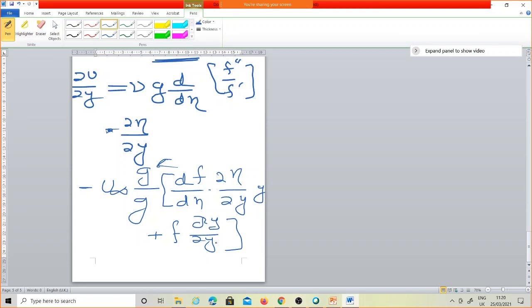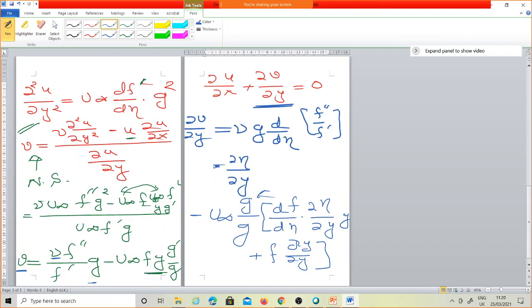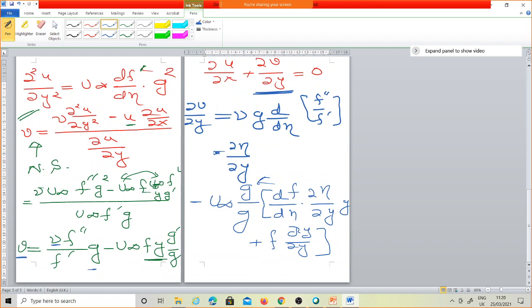Okay, you compare these two. So minus u infinity, okay, g prime by g is already there. Then you have f and y. So I just consider y constant here and take the derivative with respect to f. But f is a function of eta, right? So I use the chain rule, df by d eta by dy. You can see d eta cancels out, df by dy. So actually I'm considering the derivative with respect to y, should be okay.